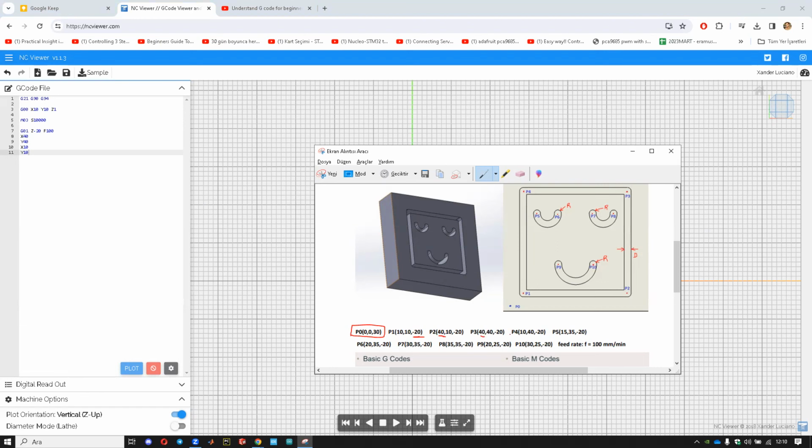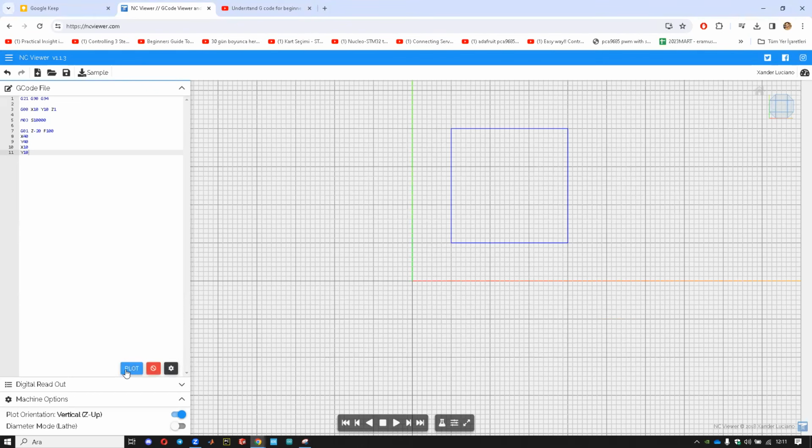Excuse me, I am at P1, I'm going to go to X40 here. After that, I'm going to change to Y40. Then I'm going to go to X10, which is P4. Then I have to go back to P1 again, and for that I'm going to use Y10. Okay, let's plot this now.